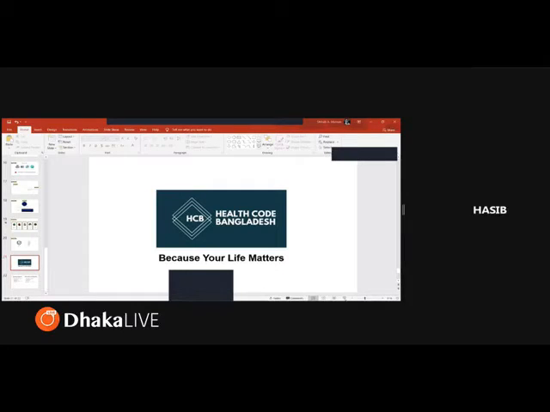And how will they get the notification? If both people have the app on their mobile phone and fill up the form during the registration process, our central database gets the information of that specific person, whether he's an affected person, a healthy person, or quarantined. What does quarantined mean? It means he hasn't done the test yet, but he has some symptoms.